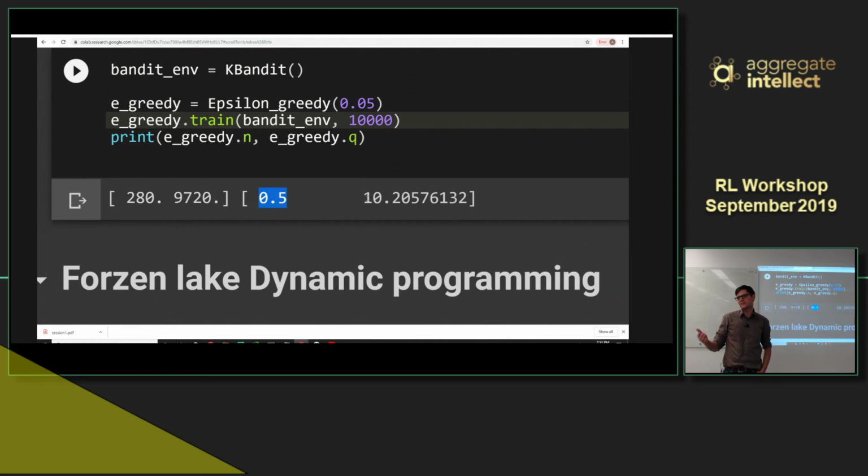The expected return is probability times the reward, because it's a Bernoulli process. A Bernoulli process is like flipping a coin, where it's either A or B. So that concludes our greedy algorithm. Are there any questions for this?